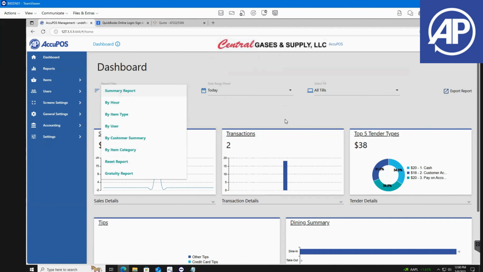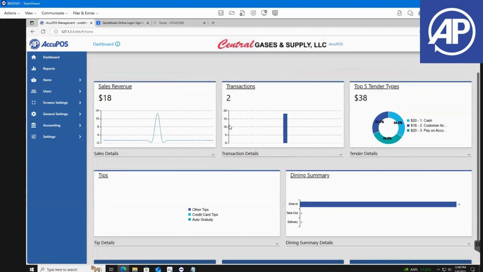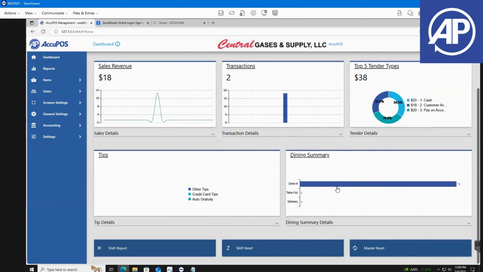The dashboard's designed as a snapshot, so it is only going to round up to the nearest dollar for you and give you a whole dollar amount. But you can change whatever placards are on here, and you can also X out from here. So if you needed to close a shift down, maybe someone left early or went home sick and you needed to take care of that, you have that option from here, as well as Z out for the day, which is sending the information into QuickBooks.